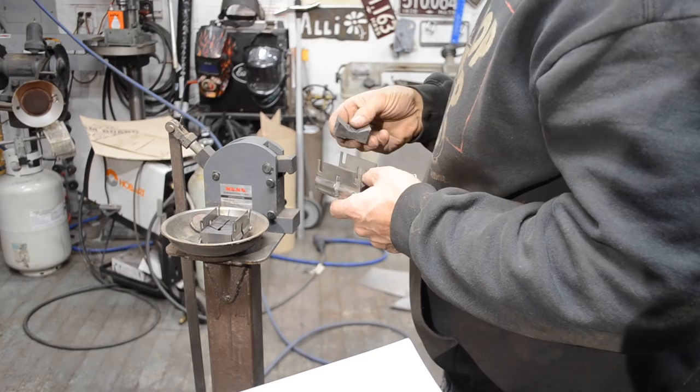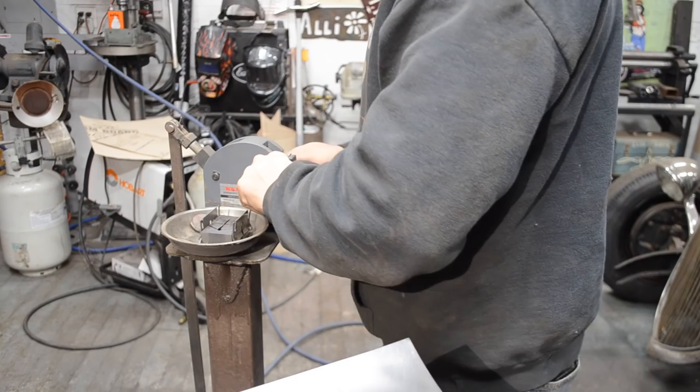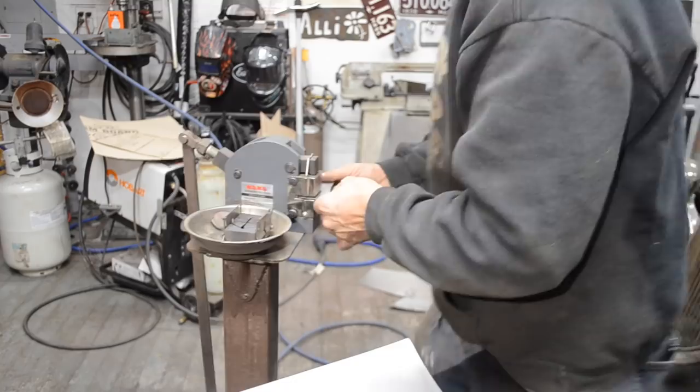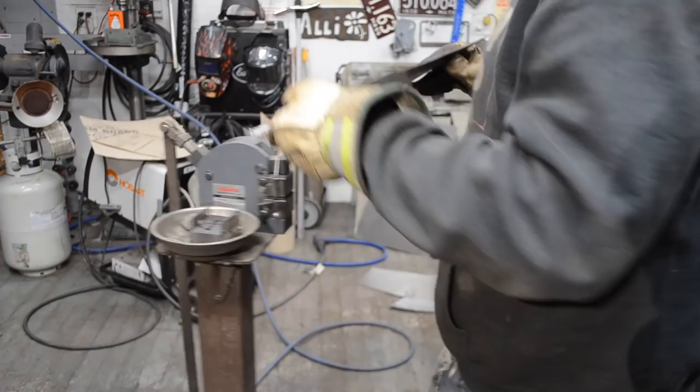I missed shrink or stretcher day in school. I think I was absent that day. Nope. Alright, I got Humpty Dumpty back together again. I don't know if that's right or not. We'll see. Oh yeah. Good. Alright, so we got a stretcher. Now we need to stretch. Let's do some stretching, people.